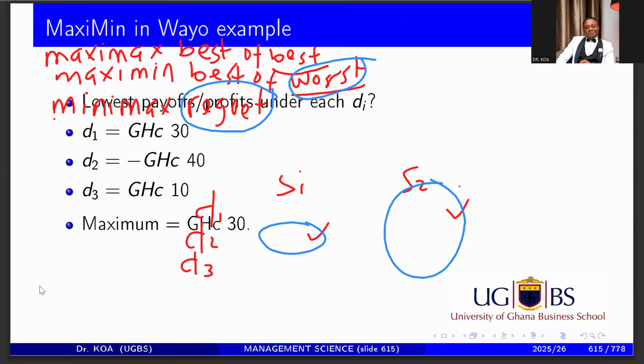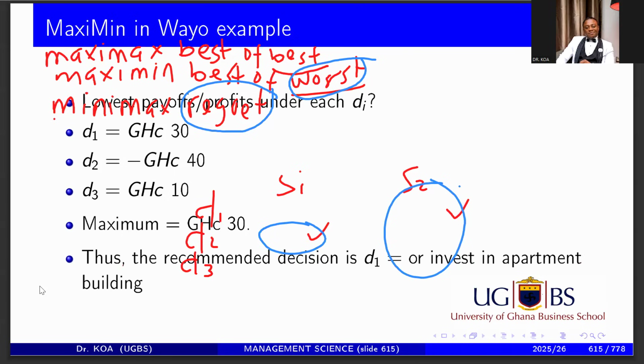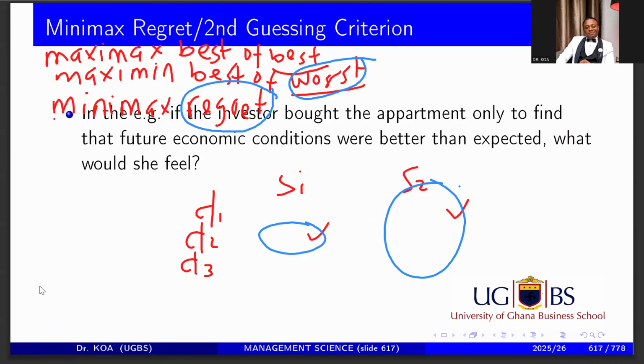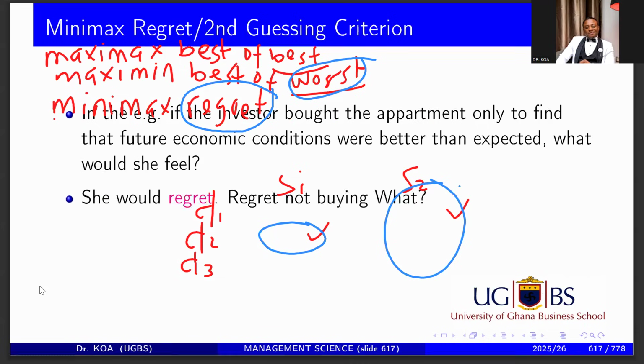And please note that at this stage, we are using payoffs that are positive. More is better. We are talking about profit. If it was a loss and this person was the optimist, you would have gone for the lowest value. But now we can see that so far we are talking about the highest value, because the payoffs are positive. In other words, you want more of the payoff. So this person would have regretted.